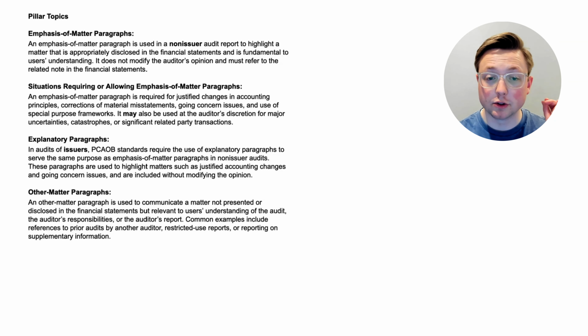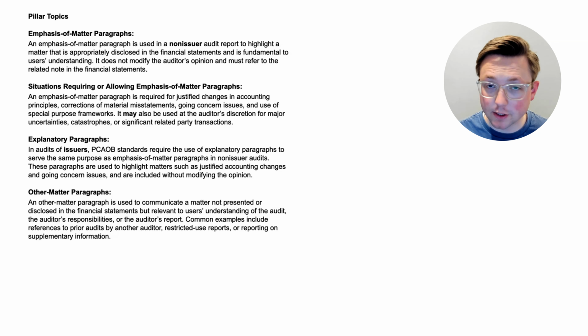Now let's talk about situations requiring or allowing emphasis of matter paragraphs. An emphasis of matter paragraph is required for justified changes in accounting principles, corrections of material misstatements, going concern issues, and use of special purpose frameworks. It may also be used at the auditor's discretion for major uncertainties, catastrophes, or significant related party transactions. Again, if there's anything that the auditor wants to point out that is really important according to their judgment, even if it's not required, they may still use it in those situations.